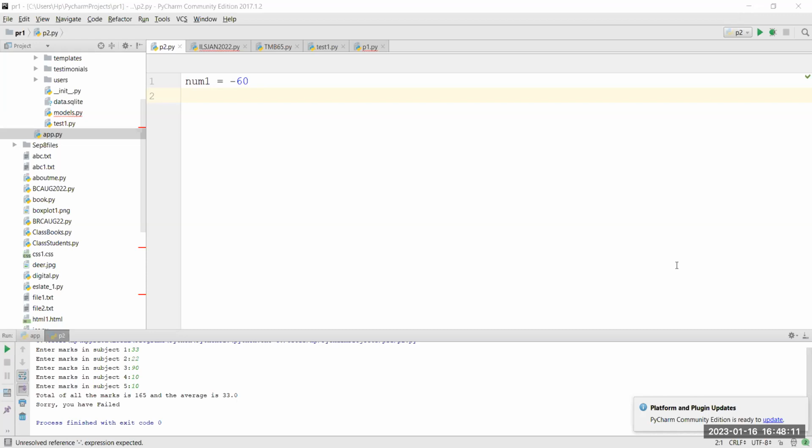So Nikhil, what is zero? Is zero a positive number or a negative number? If I enter 0, is that a positive number or a negative number? Harshad, negative or positive?